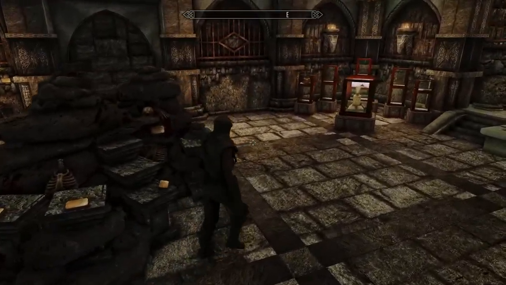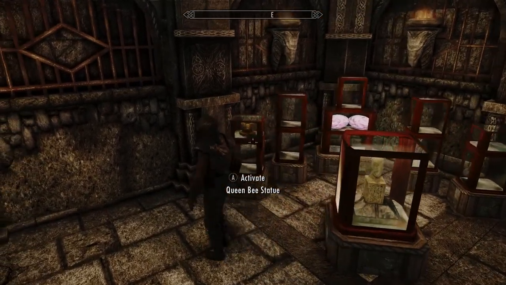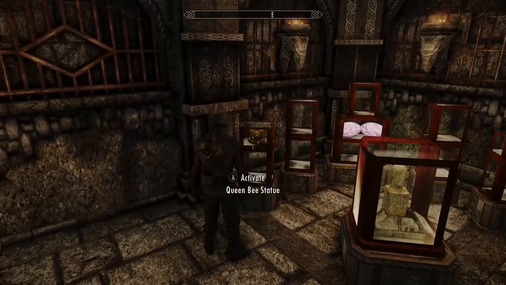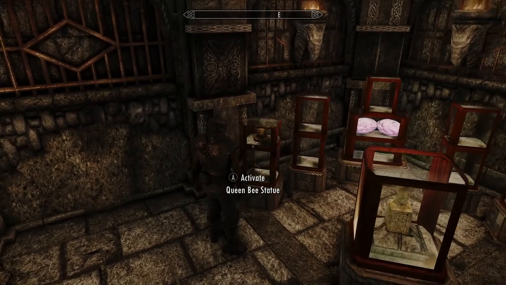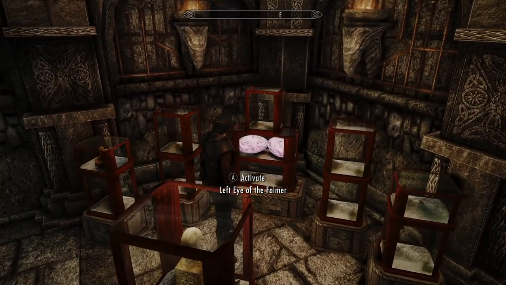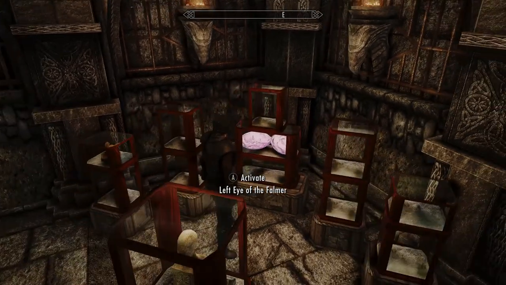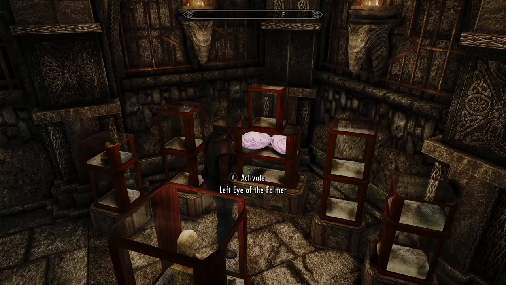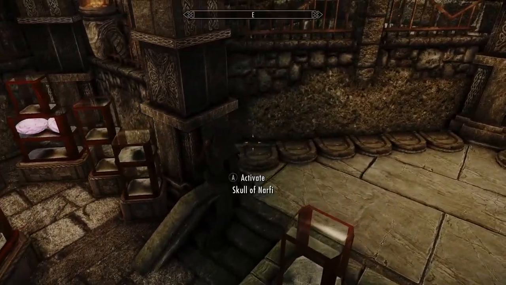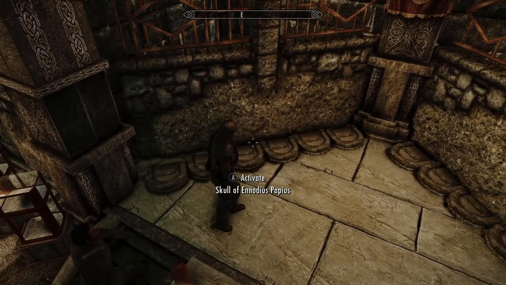See, a lot of these things I'm not even going to be able to put down here. The crown of Baron Zaya. Like I'm ever going to find them. Was it 24 of them things? Oh, look at here. Queen Bee statue. The eyes of the farmer. Now see. Well, I gave Maramal the money for one of the eyes. So it's alright that both of them are here. The skull of Nafi. Skull. What?